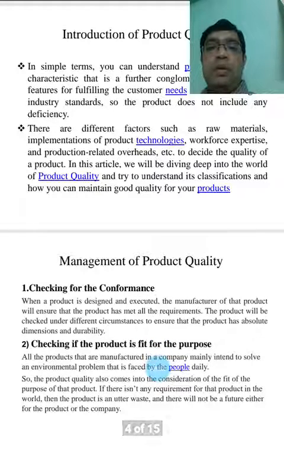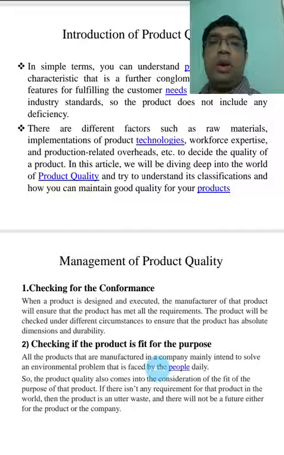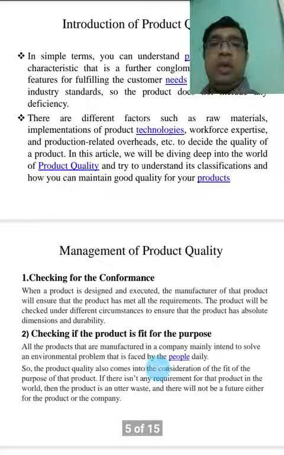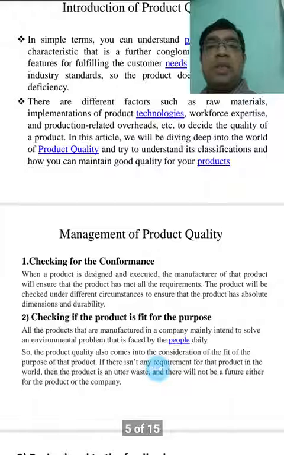And workforce expertise. In our production industry scenario in India, we can see that there are fewer experts. To produce good product quality and launch it in your market, you require the expertise of the production industry. Without good expertise you cannot produce a good quality product, and to control your production and get a quality product, expertise is very important.